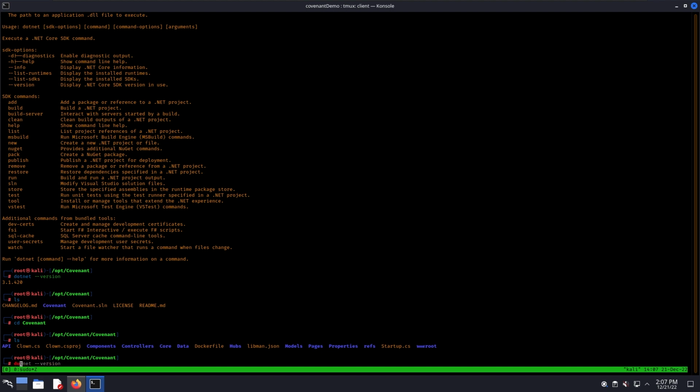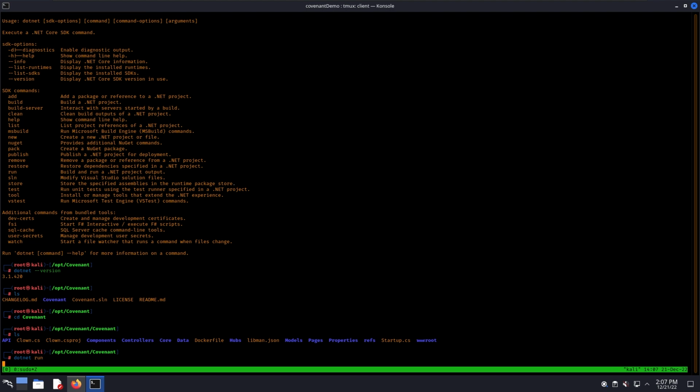The only thing we need to do now is dotnet run, which is first gonna compile the source code and then directly execute it. The initial build takes like a minute or so, but it should be fast. Then it should start an interface on our local loopback address 127.0.0.1 on port 7443, and that's gonna be the UI for accessing Covenant. I'm gonna give it a little pause until that finishes, and I'll be back as soon as it's done.